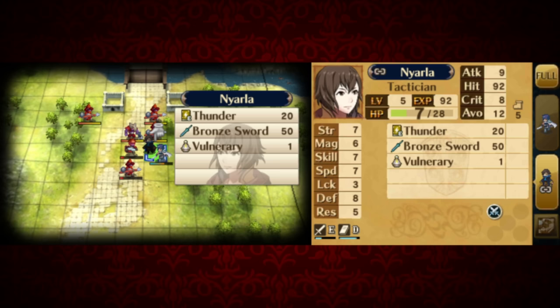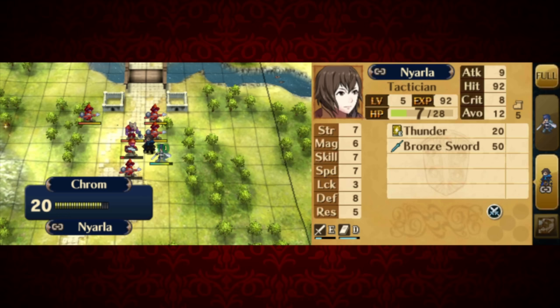Once again, I have to be very careful about where I attack from because if any of my other allies get in the enemy's attack range, they will go for them, and I'll have to restart. It also doesn't help that I have a new unit join a few turns in.